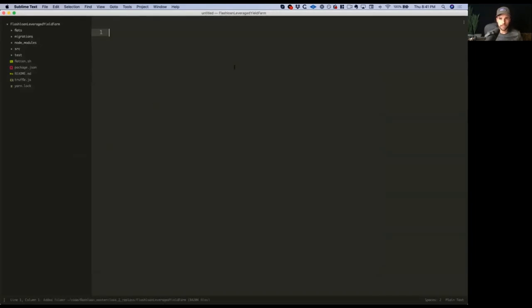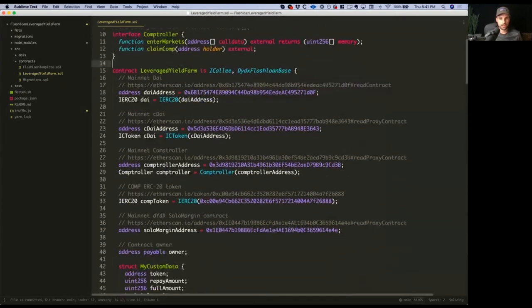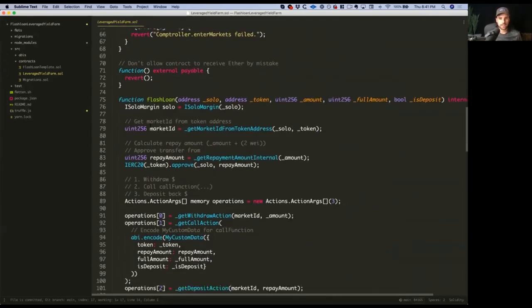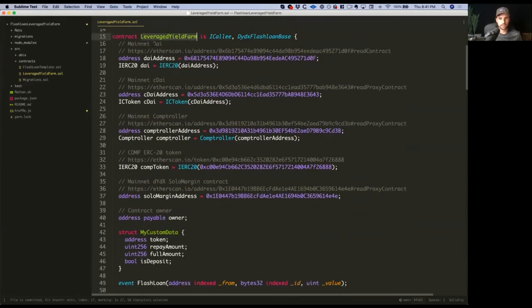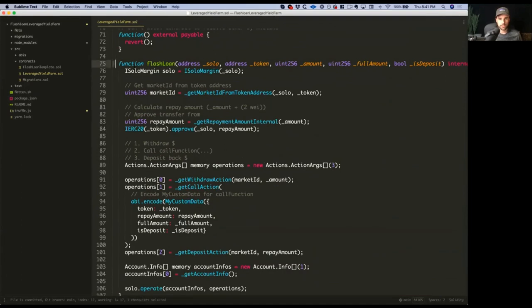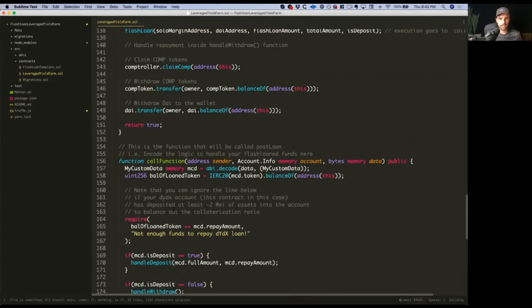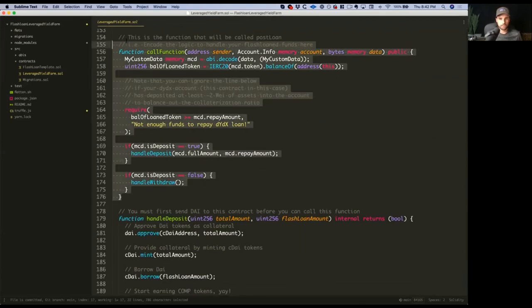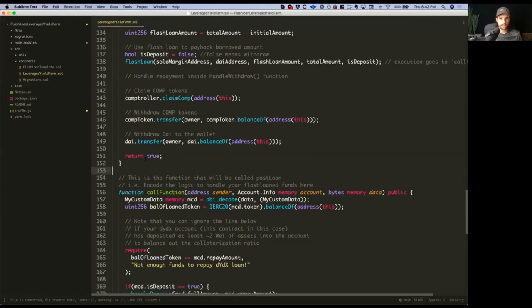Inside of here, you can go to the source contracts directory, and you'll see this leveraged yield farm. What you'll see here is a quite sophisticated smart contract that implements the DYDX flash loan template that we used earlier in our browser. We implement a smart contract that does leveraged yield farming and actually implements this flash loan like you saw earlier. It looks like the function that we saw in our browser before, but we added more code here, and then basically added this call function here. This lets us essentially do leveraged yield farming. We'll go over this code in a minute, talk about how it works and what it does.